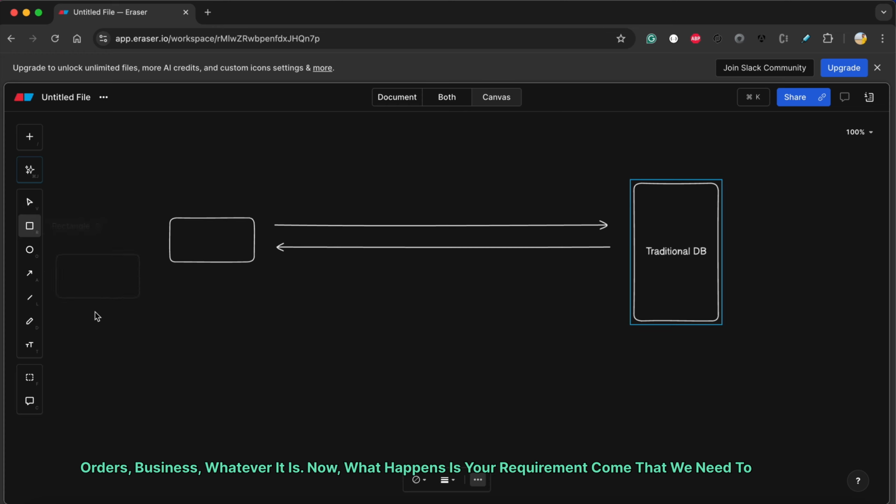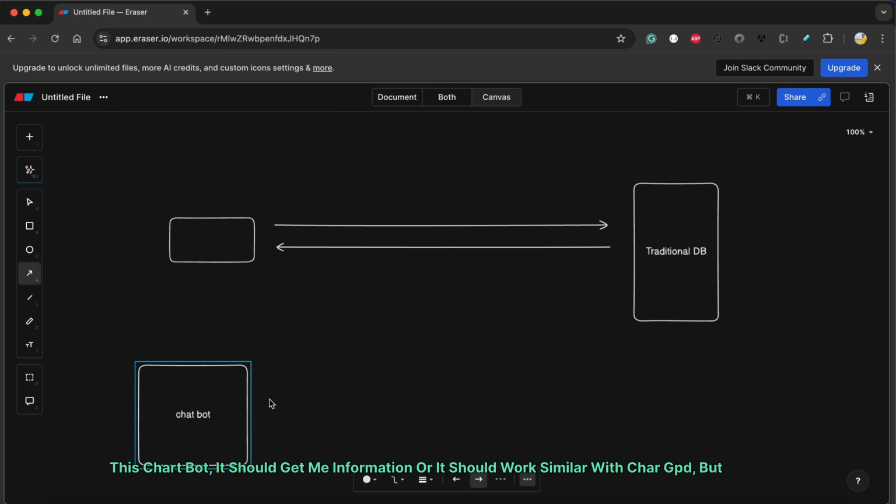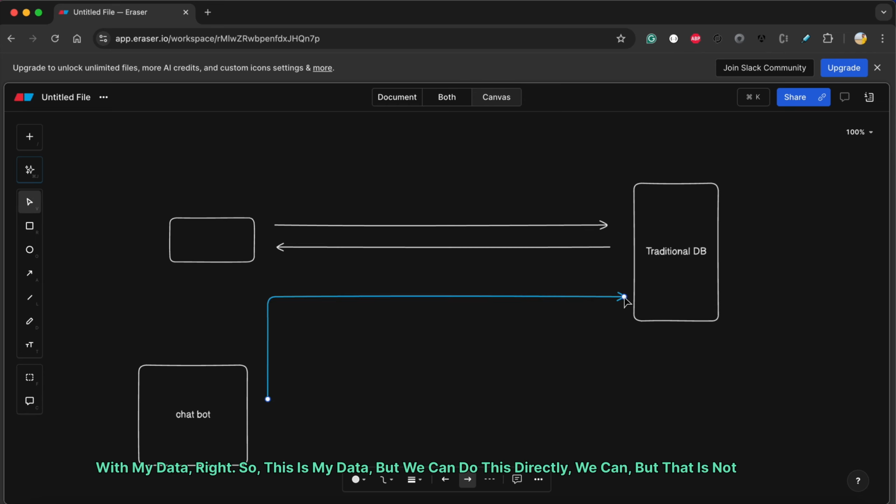Now your requirement comes that we need to have a chatbot, similar to OpenAI. The ask is, if I ask something to this chatbot, it should get me information, or it should work similar to ChatGPT but with my data. Right? So this is my data, but can we do this directly? We can, but that is not the best approach. So what is the best way?